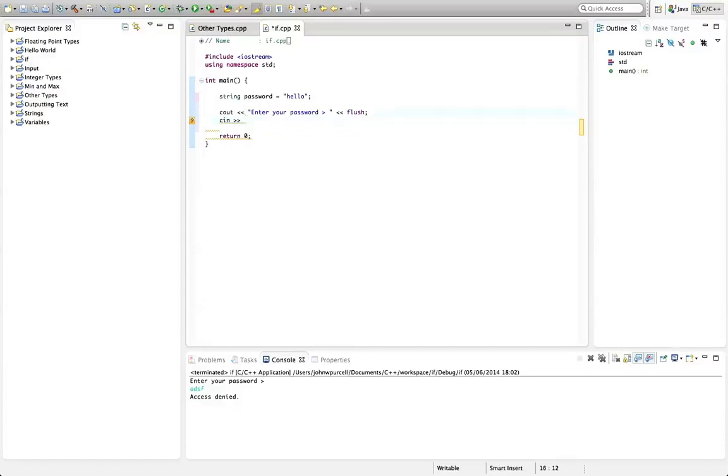And best practice in C++ is that you should declare your variables pretty much as close as you can to where they are actually used. So let's type string input here. So this is where I'm going to store my user input, and I'm declaring it really close to where I'm using it.